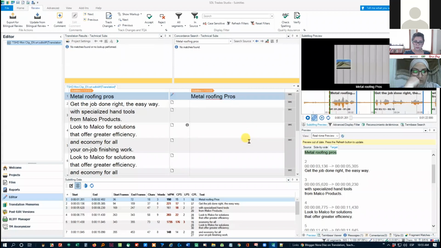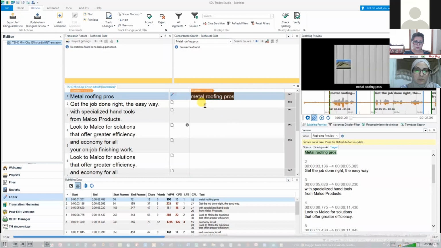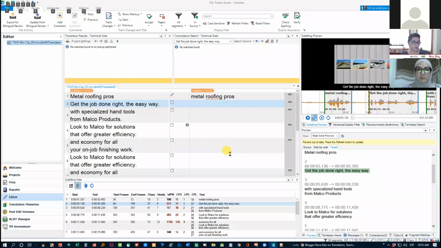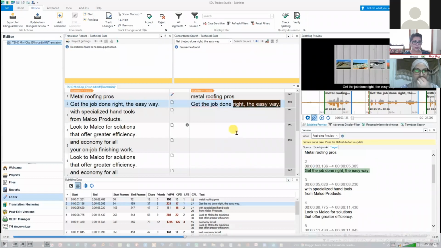I can also change the entire segment to uppercase with another script that is Alt Z, another hotkey. And if I press Alt Z again, it will change the entire segment to lowercase. I can also select, I'm going to select a longer one. I'm going to copy this one here. And I can select from the cursor to the end of segment. So for example, if I place my cursor there, the script says if I press Alt D, that will select to the end of the segment.